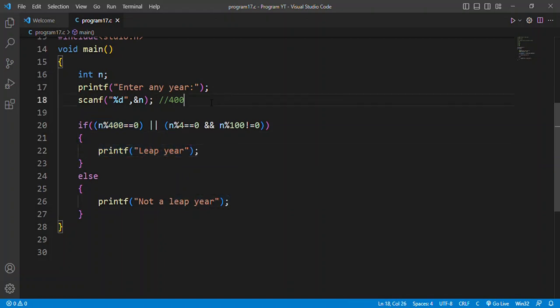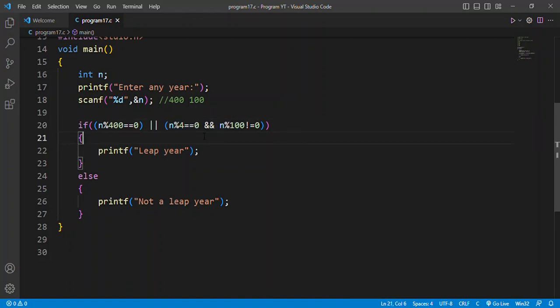Now I will check again for 100. 100 modulo 400 is 0, false, because if we divide 100 by 400, the remainder is not 0. In logical OR, if this part is false, then it will check the other part. 100 modulo 4 is 0, true.